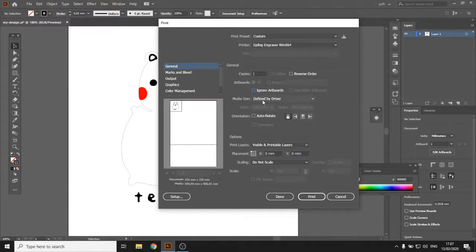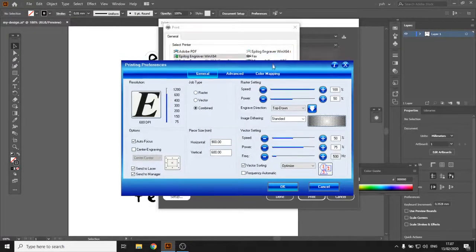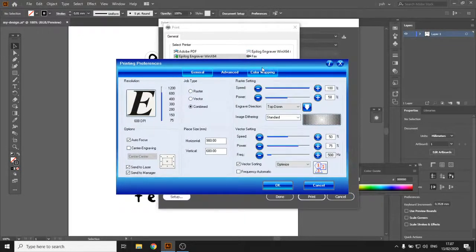So for the media size, it's selected to be defined by the driver, and there's a trick to it. So you should go to setup, and then preferences, in order to open the Epilog engraver driver. And here you have a list of settings. So it starts from the job type.